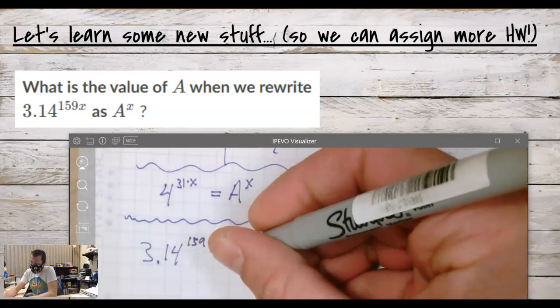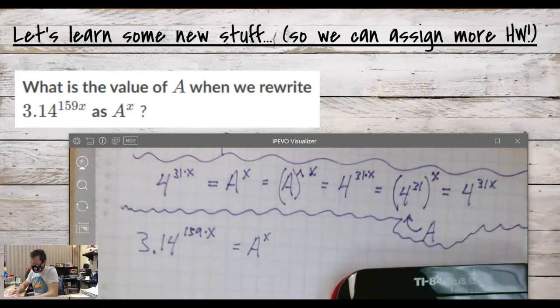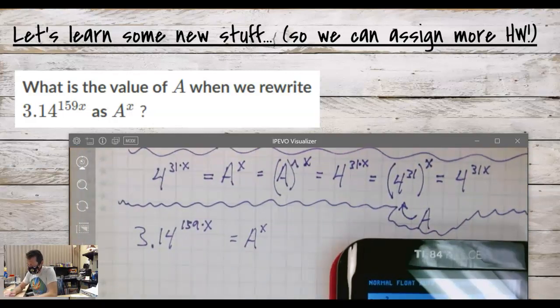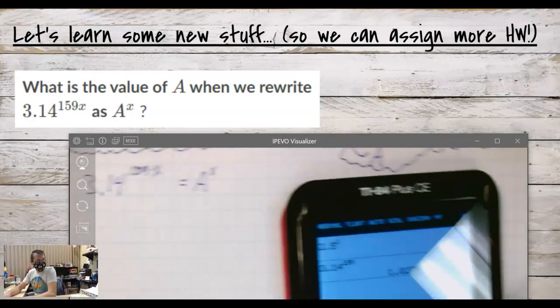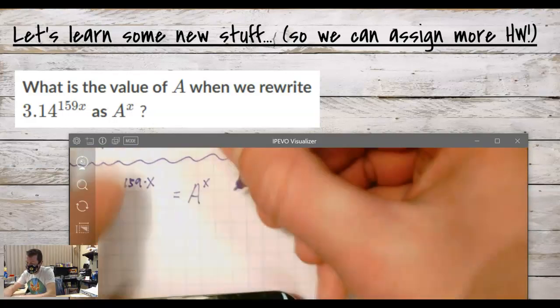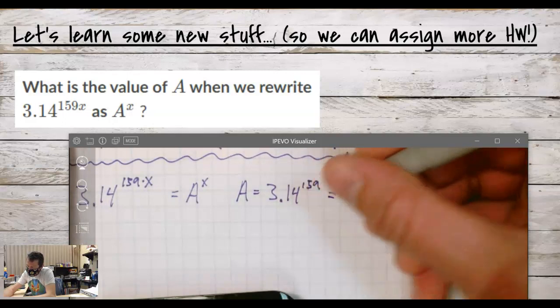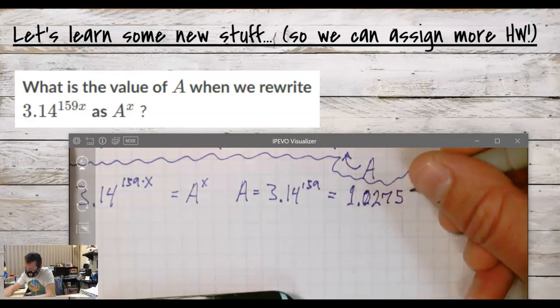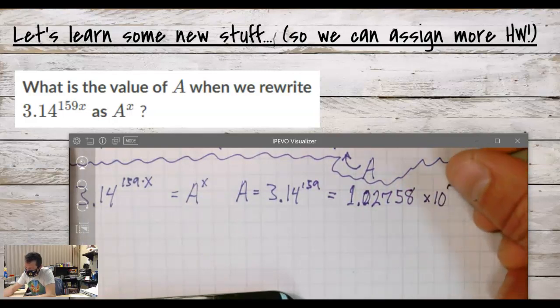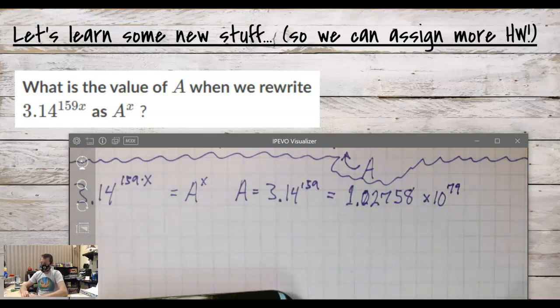Now, that is a great question. If it asked you, what is the value of A in exponential form, leave it to the exponent. But you make a really good point of, if they just asked us, what is A? Well, okay. If I try to think through, what is 3.14 to the 159? Scientific notation is going to be involved here. So A, we could either say, is 3.14 to the 159, or A is equal to 1.62758 times 10 to the 79th power. So, I'm thinking exponential form is probably okay. When something is raised to the 159th power, yeah, it's a little insane.